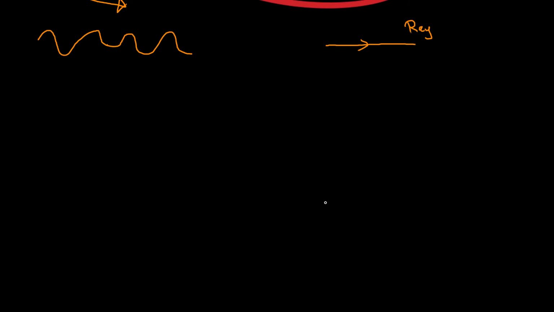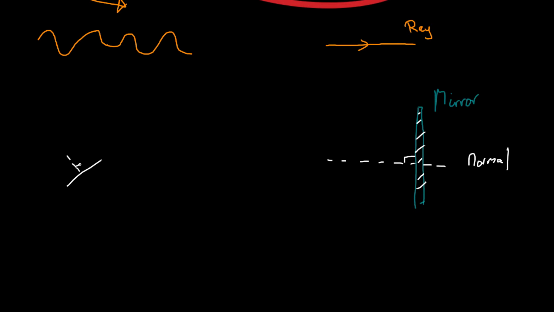Now, let's move down a little bit. What we're going to have a look at is, of course, a mirror. So, let's draw one of those in. Let's just say that this line here is a mirror. The first thing we're always going to draw in is this imaginary line, which is the normal to the surface. By normal, we mean that it is perpendicular to the surface. So the mirror here is vertical, and the normal is going to be completely horizontal, so 90 degrees to the mirror. If the mirror, for example, was like that, then the normal would be perpendicular at 90 degrees, okay? Let's just get rid of those.